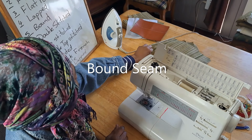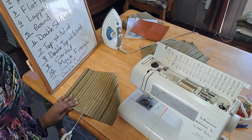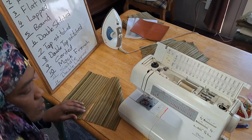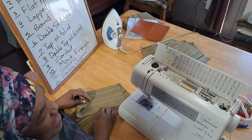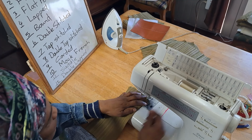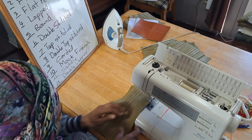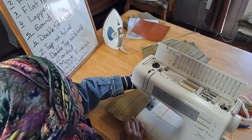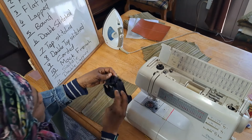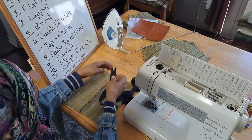Okay, a bound stitch. I'm gonna cut this in 2. And we start, just a bound stitch, a bound seam. We start by doing a flat seam. And then you can either use pieces of fabric or you can use bias tape, right? Now, your bias tape folds like this over the edge.